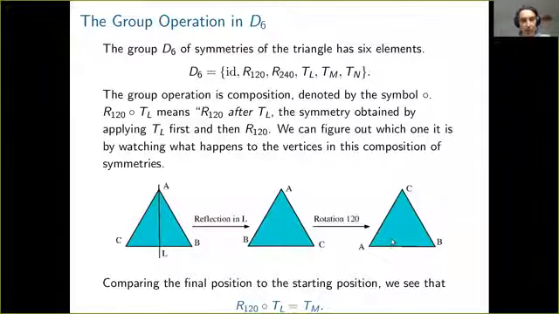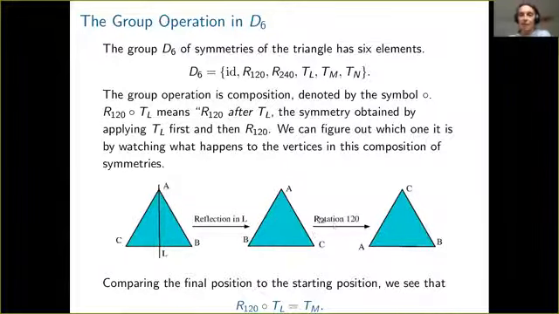And we can observe that comparing the first picture to the last one, the vertex B is in the same position that it was originally. The vertices A and C have swapped. So it's a symmetry that leaves B alone, swaps A and C. Well, that's the reflection in the line that passed through B, which was the one called M. So we can say rotation through 120 applied after reflection in L is the symmetry TM. Okay, and in principle, we can do this calculation for all pairs of symmetries in our setup, D6.